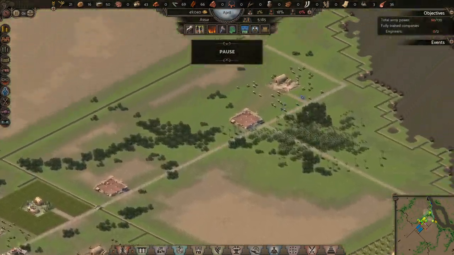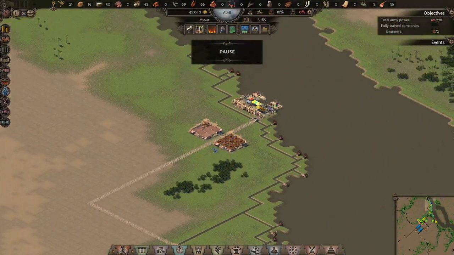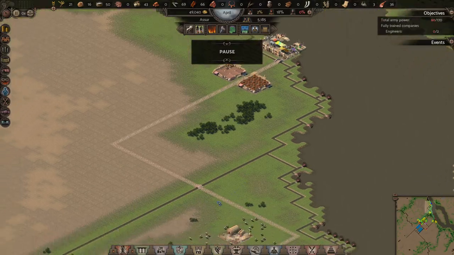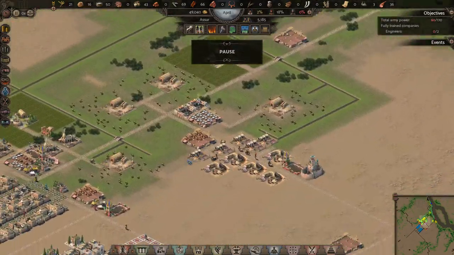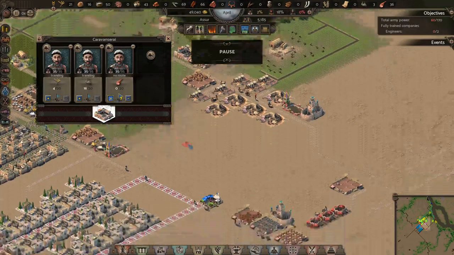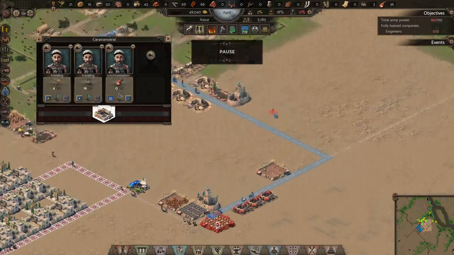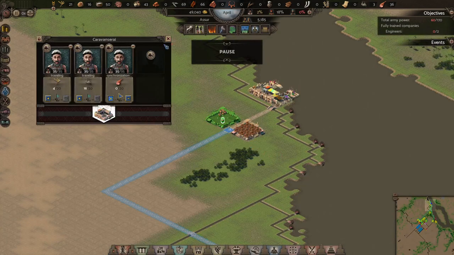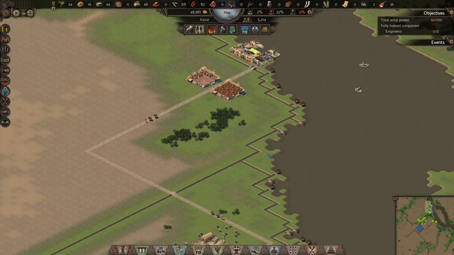Okay, probably need another warehouse just for that. That will suffice. The supply chains are long, but for now they're good enough.